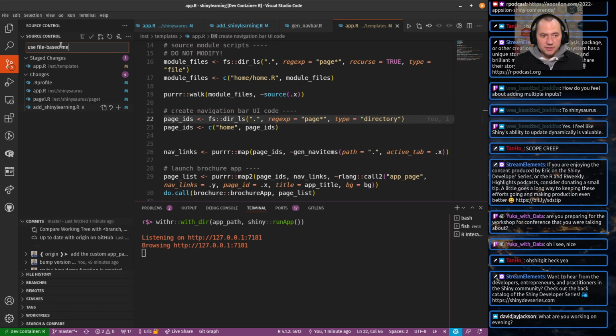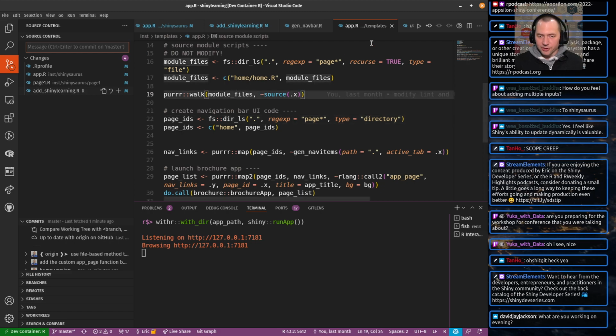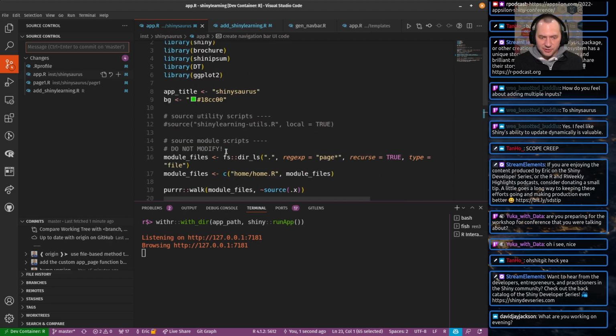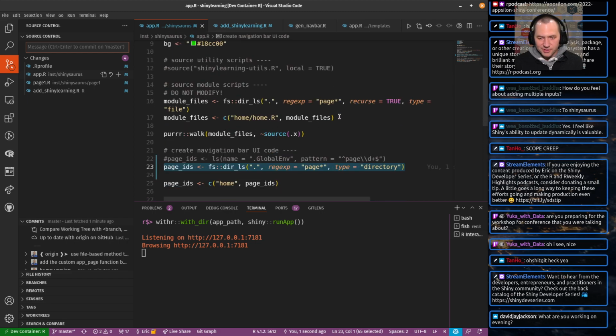File based method. Shot names. Okay, so what we're gonna do is I'm going to wipe out the old Shinysaurus directory, and we're gonna do a brand new one instead.